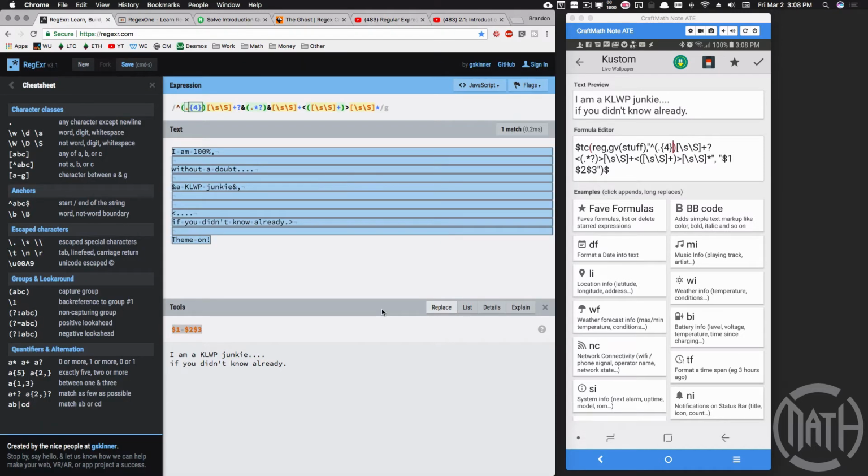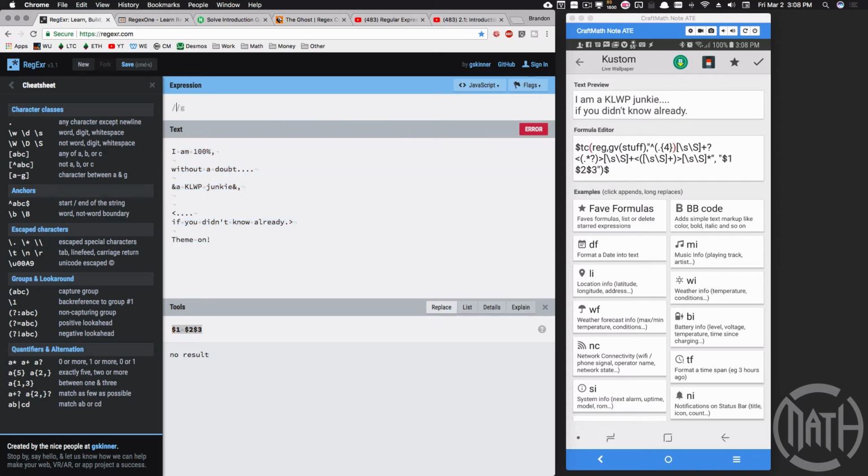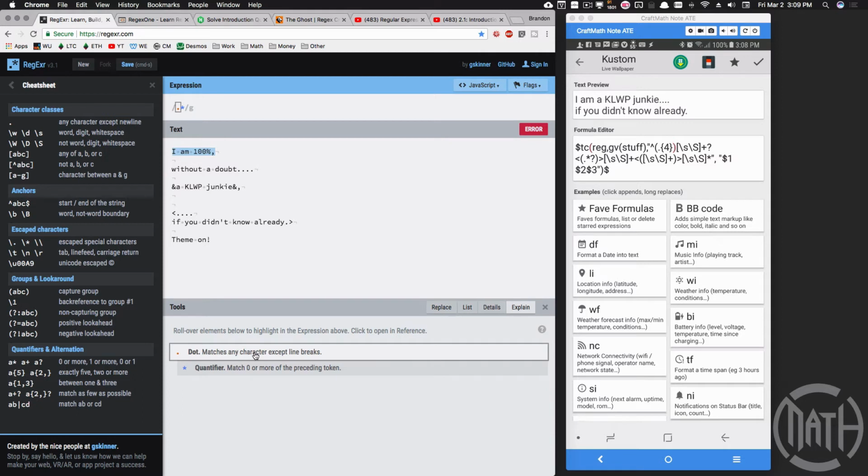Now, some other things too that I have learned over time, I'm going to show you some of the things that I don't do as much anymore. For example, I used to use dot star a lot, and what dot star does, the dot represents any character except a line break. So in previous times when I was using regex, I was searching for all the line breaks and replacing them with nothing. Like in my music lyrics, I have a much simpler single regex function where I can get the music lyrics without doing multiple TC reg functions.